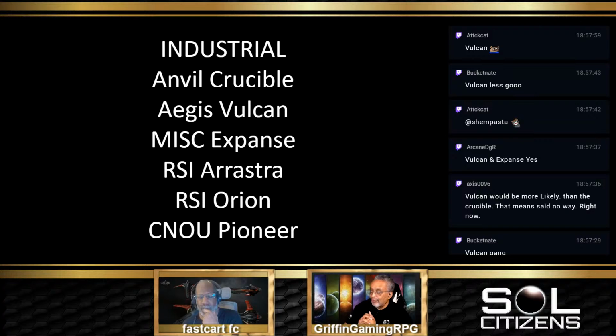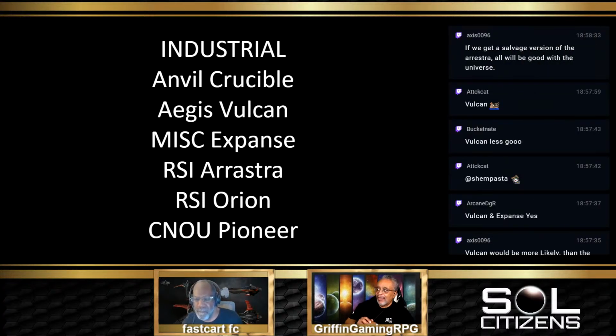So I would love to see the drone gameplay start to get built out at some point because of ships like the Orion, the Carrack, the Nautilus. There are a lot of other ships that are going to be using the drone stuff. And so to me, with this being a small ship, this is the place to start, the Vulcan, because those drones can do different things. And then after that, they can start expanding that out to other ships. But we don't have the drone stuff in to make that work just yet. So that's my spin on that one.